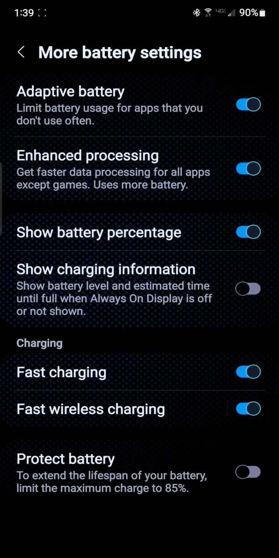But this is an option if you are concerned about the lifespan of your battery. They say that these lithium batteries they put in the phones don't like to be charged to 100%. So they say it actually lowers the lifespan. So anyway, that's kind of a nice little feature if you're concerned about that.